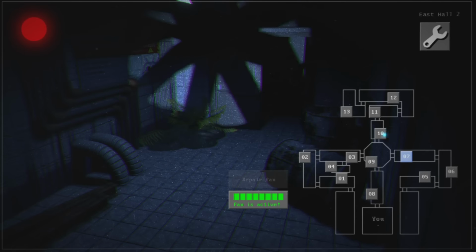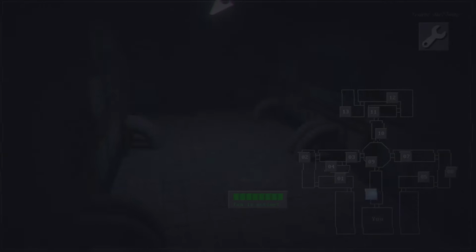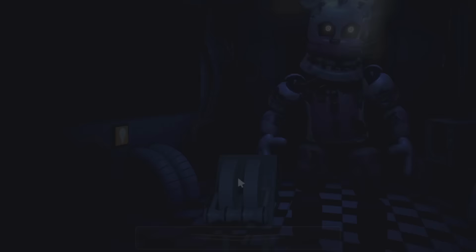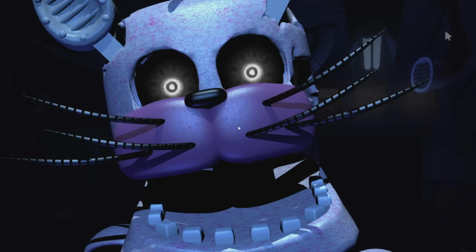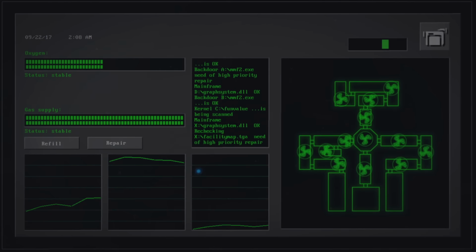Next, we have our cameras, which are very important this time around. Each camera has a fan on it. If one fan goes down, your vision will fade and you will die if you hit your steam lever. So you've got to take mental notes on which fans are starting to fail. There's also your maintenance menu. This is where you refill and repair your gas.